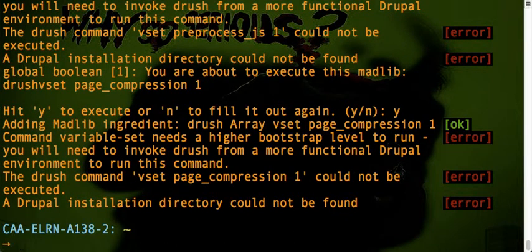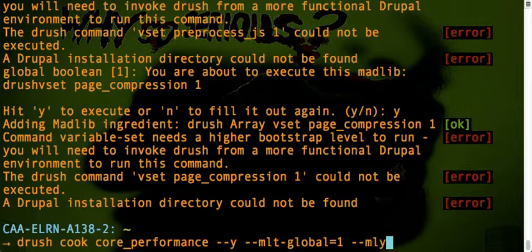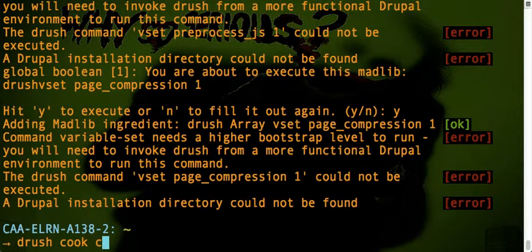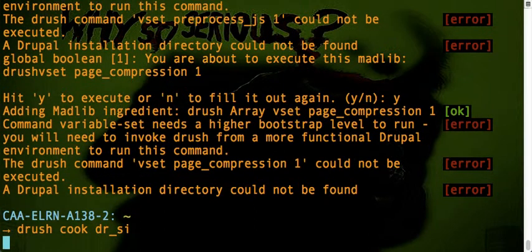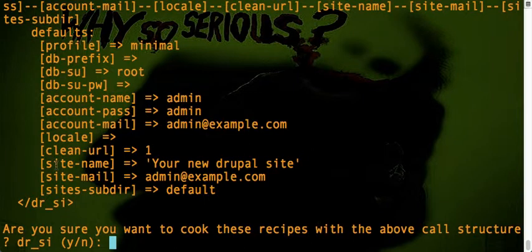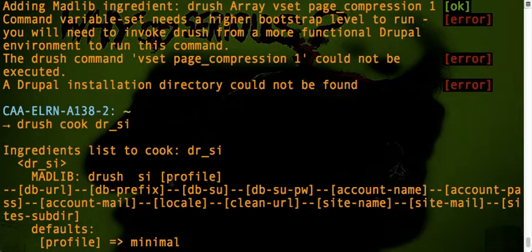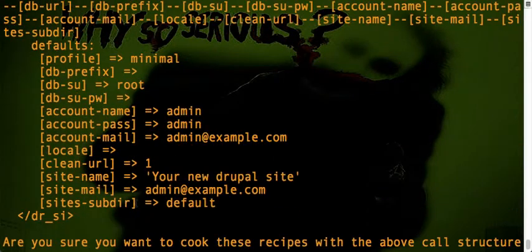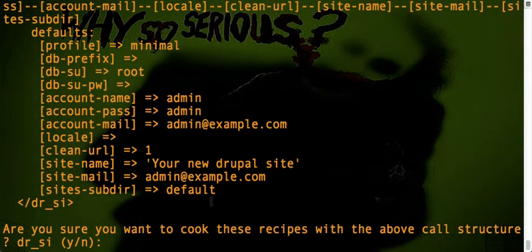You can use these mixed. You can define additional madlib tokens if you have a much more sophisticated one. I'm not going to run this one right now, but drsi is another included madlib, which is much more sophisticated. You'll see this is a madlib wrapper around the drush si call. And by doing that, you can then have the user fill out all these different values about creating a new site, or you pass it in as one line and fill it out yourself. Now you could just do that with the si command, but this allows a little more flexibility as far as stuffing it into other call structures.